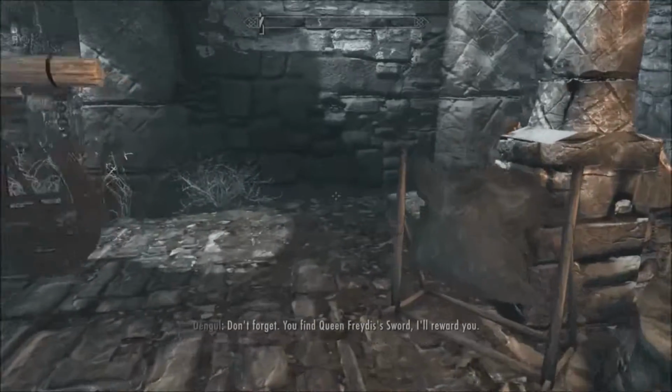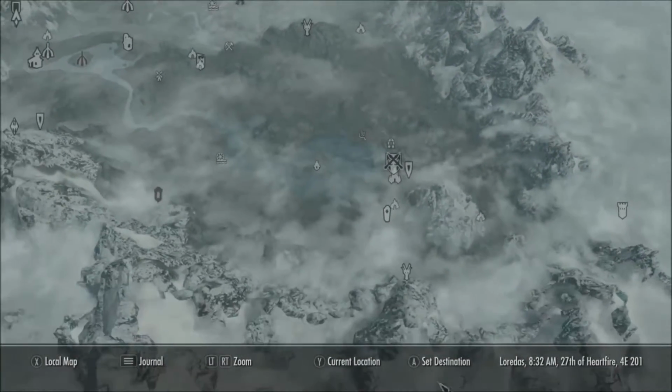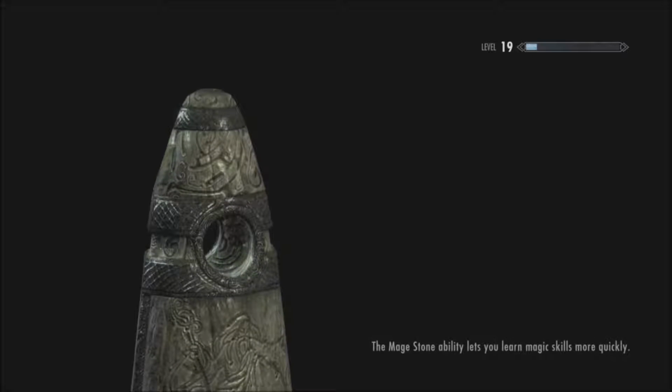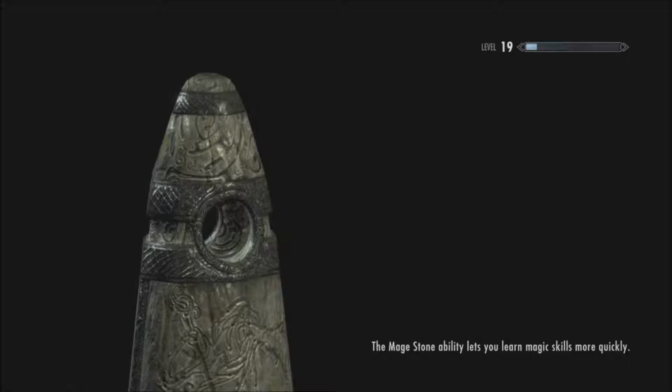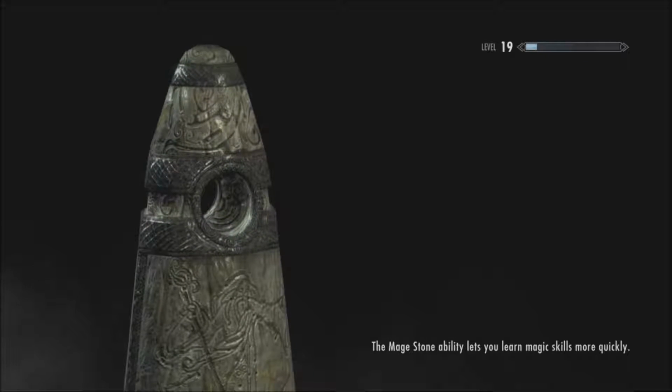So you'll reward me for finding Frey's shield, okay, or sword rather. So I'm gonna go to my house, drop off a bunch of stuff, and hopefully we can knock this out and get back to that dungeon and get the dungeon knocked out in this episode.